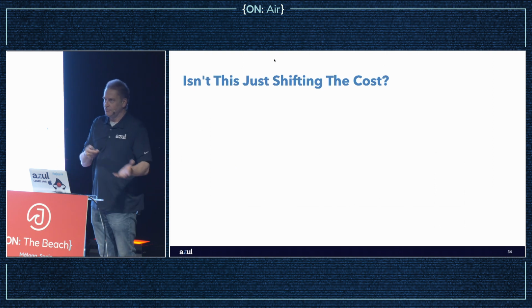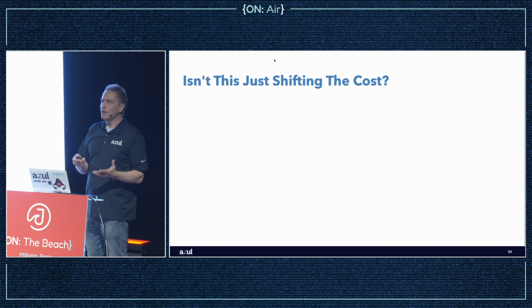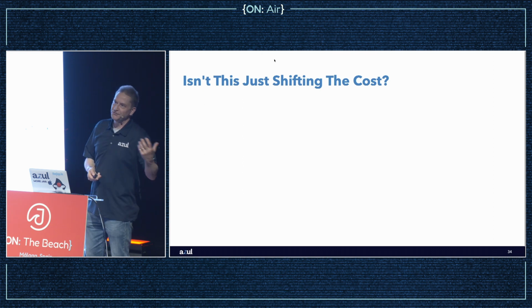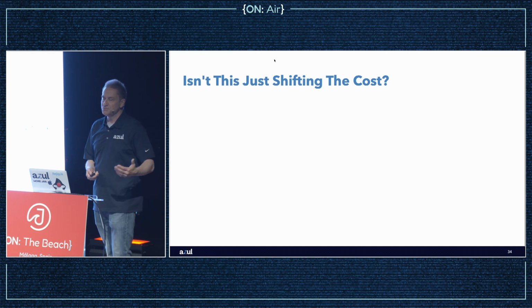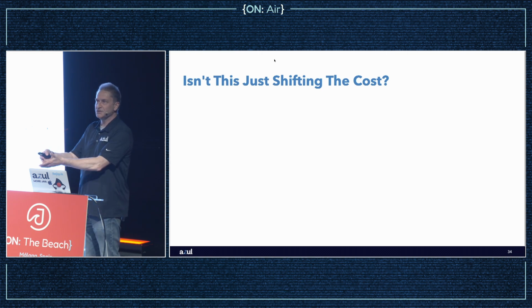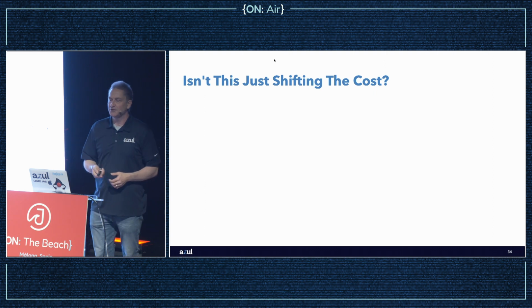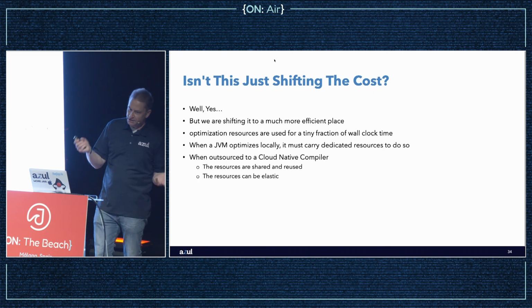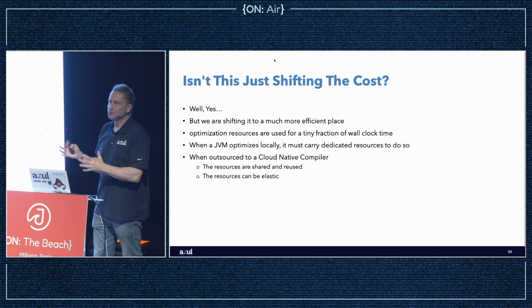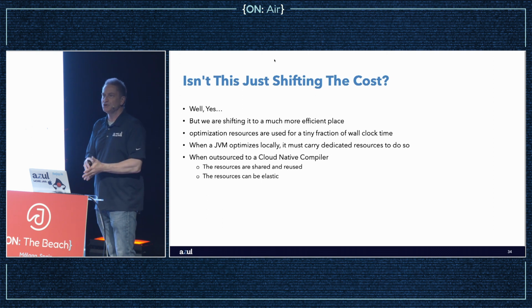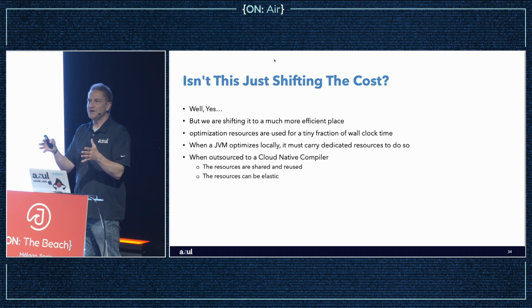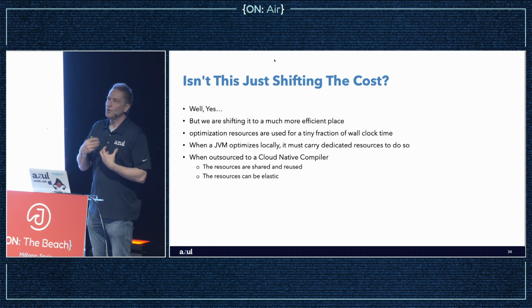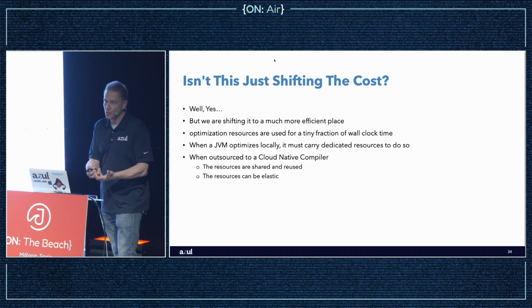Of course, you'll think about this and you go, well, okay, so you're moving the JIT into a different service. Aren't you just shifting the cost? Because now I have to provision a cloud instance in terms of putting the JIT into the service and have a cloud instance for that. Well, yes, it does, but you're shifting it to a more efficient place. Because what you can do is you can provision a bigger number of vCores if you want to, and that way you can have the code generated more quickly.